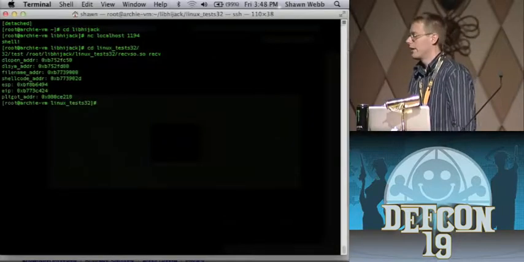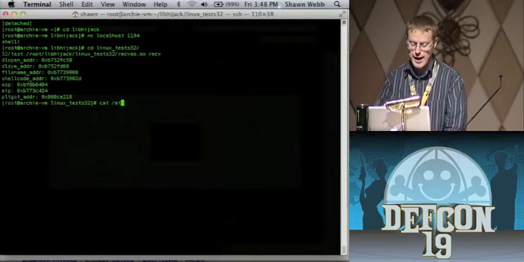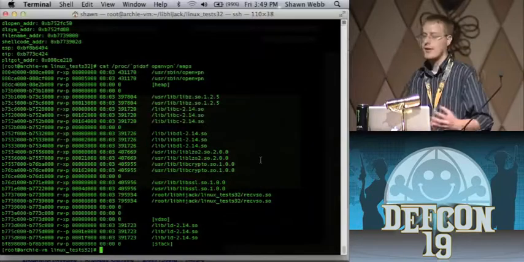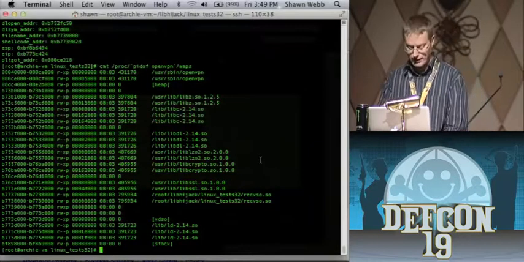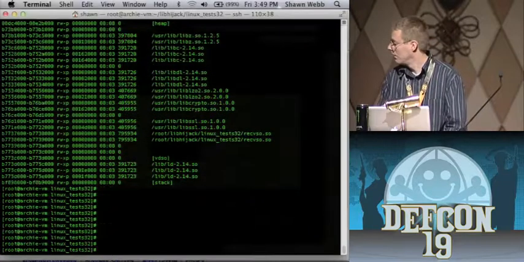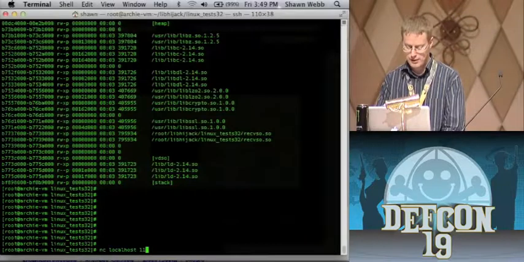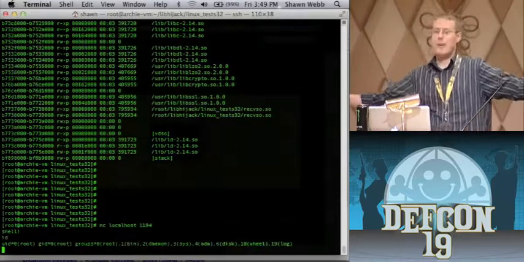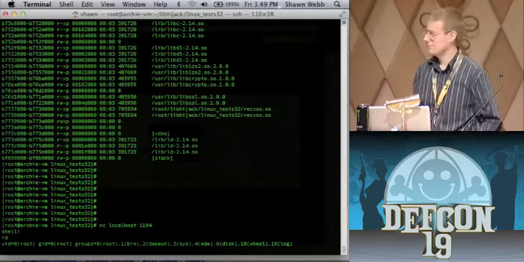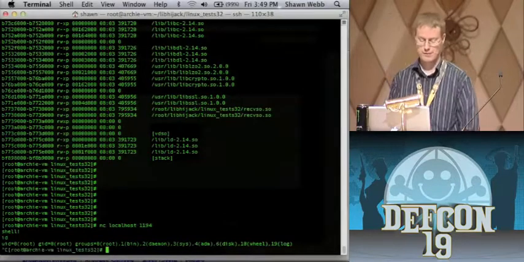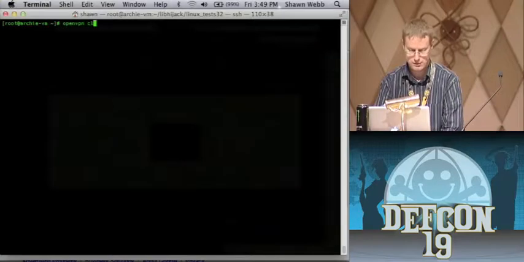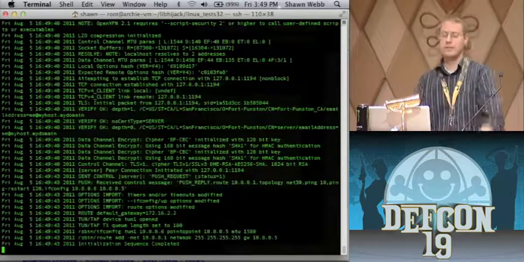We've just injected a shared object into OpenVPN. And we're going to cat the proc PID maps file, and I'm going to show you that it's there. You can see that the shared object is loaded. Our malicious shared object is loaded. So now I'm going to connect to OpenVPN, type in shell. It didn't disconnect me. We now have a shell. And we can see that OpenVPN is still running, and it's running like usual.